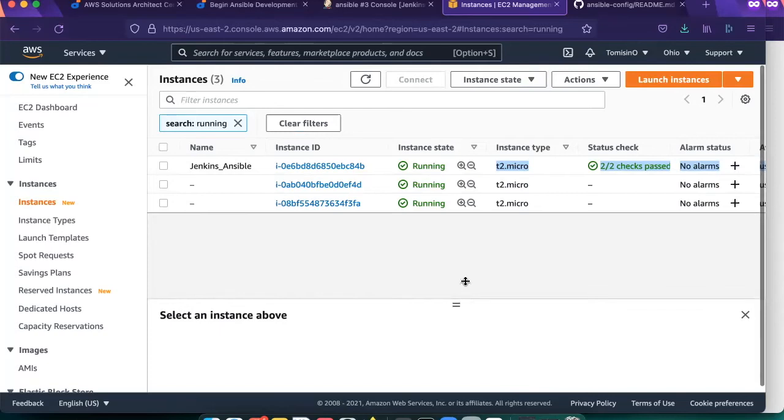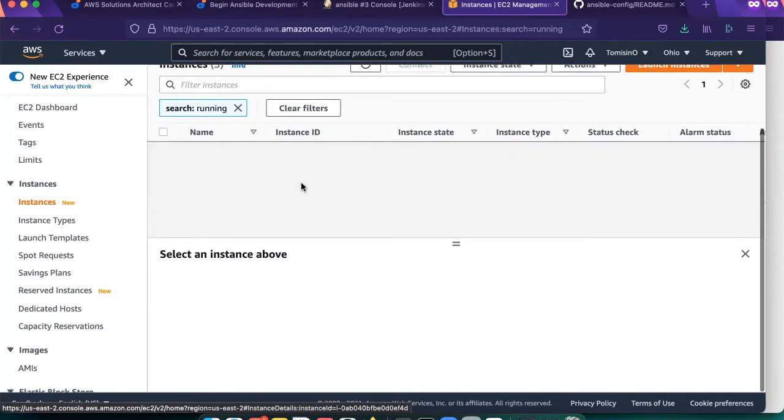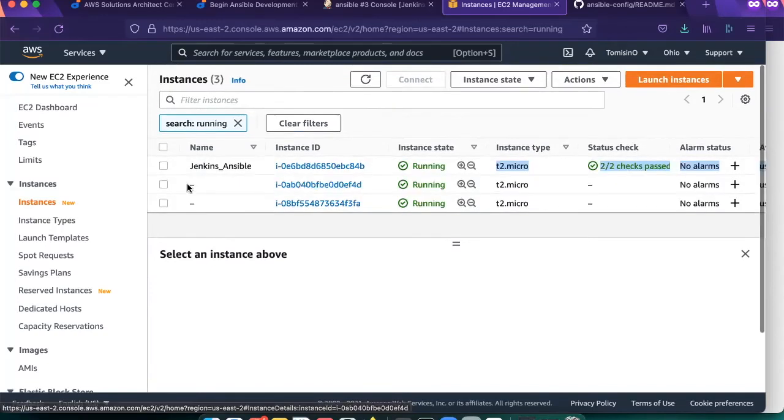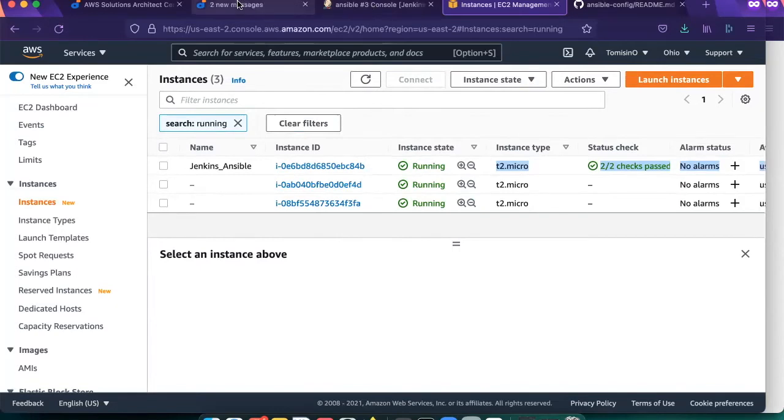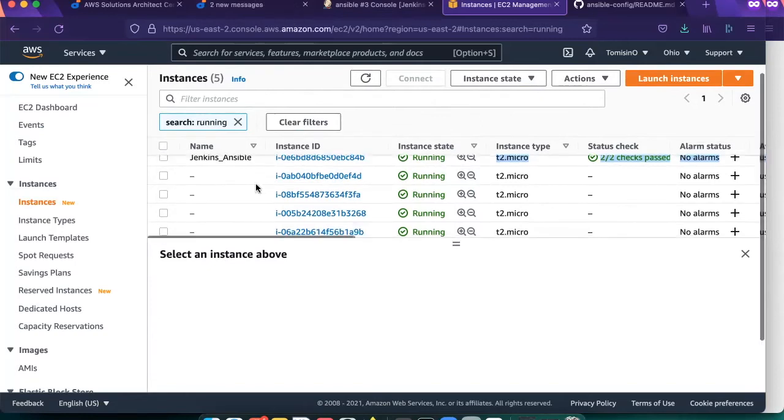Let me scroll down a bit. So remember, we want to name them accordingly. We have our NFS, our DB, and 2 web servers.